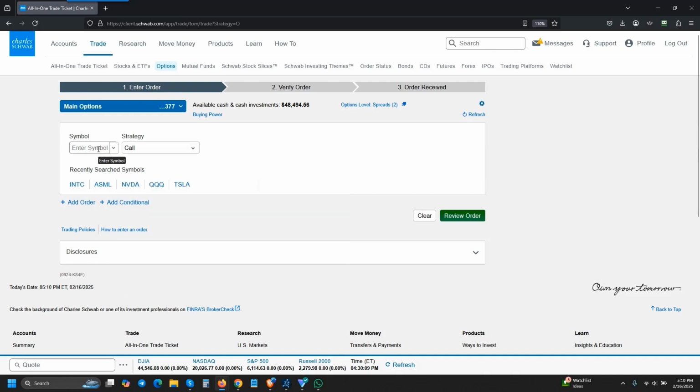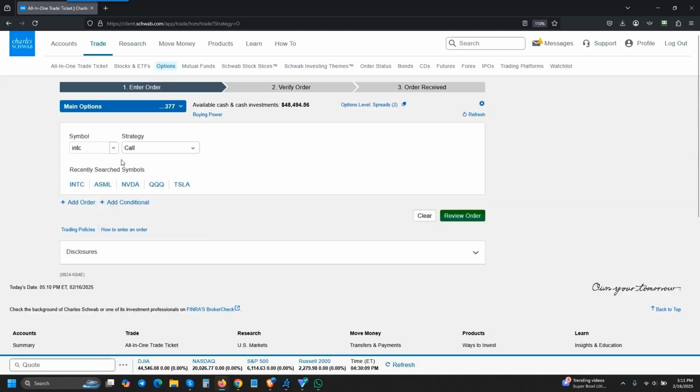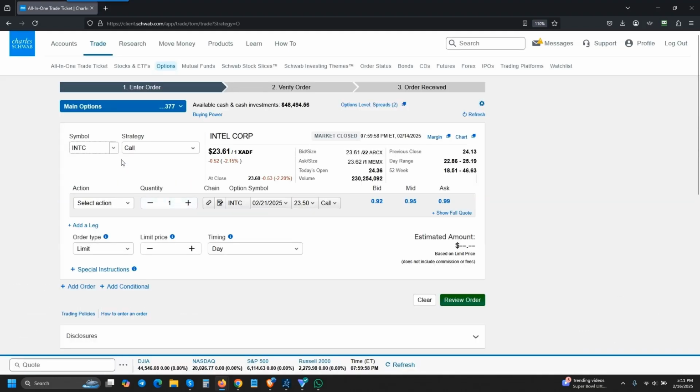And then over here, I can pick the stock that I want to buy an option on. And let's just say that I type in the symbol for Intel. You can see it'll start dropping down a menu once I put in some of these letters. And then I type in INTC and I can click on Intel and I know that I have the right stock. When I do that, it will show me the current data on Intel, the last traded price, when the market closed, the range, all the information on the stock itself.